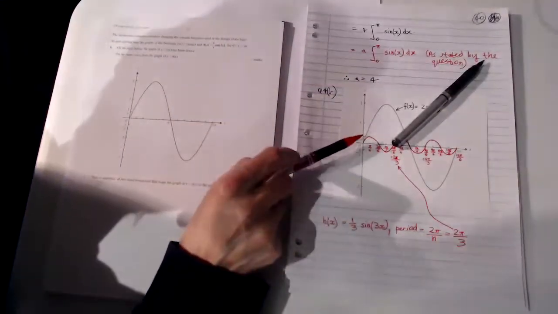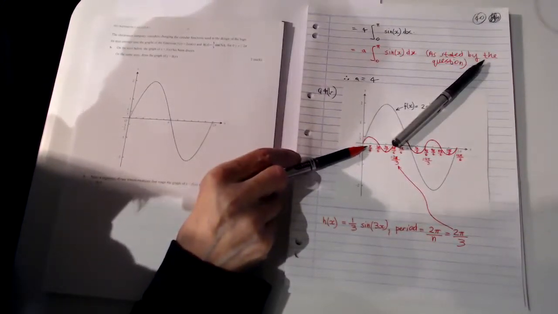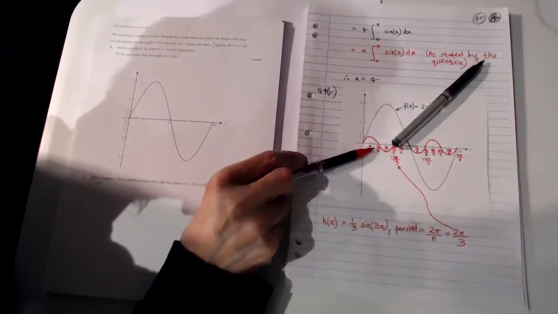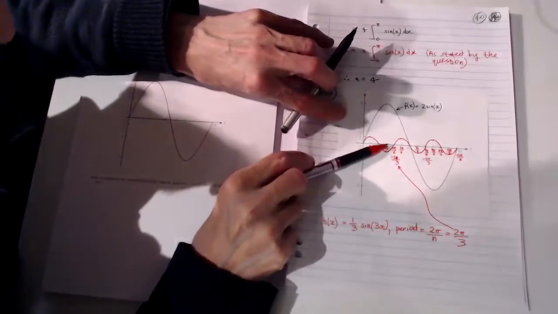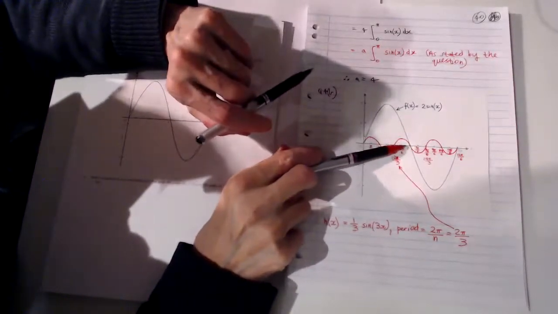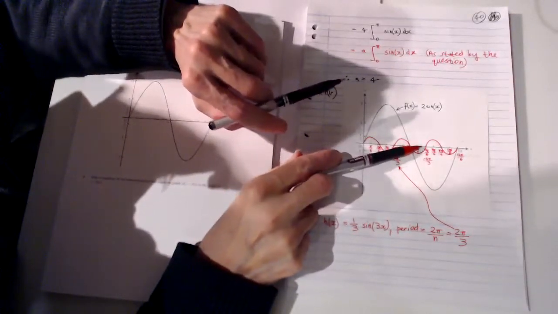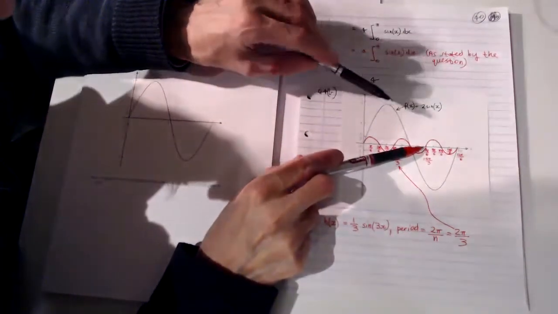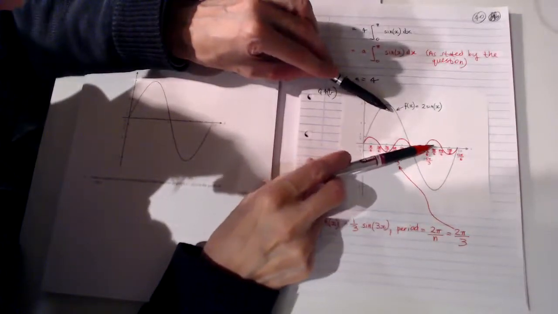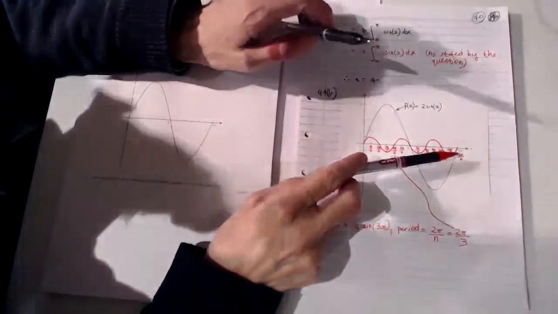Half of 2 pi on 3 is pi on 3, and half of pi on 3 is pi on 6. So that's why we get here pi on 6, 2 pi on 6, 3 pi on 6, and 4 pi on 6. And that's one period. And then to get the next period, we go 5 pi on 6, 6 pi on 6, which is of course pi, 7 pi on 6, and 8 pi on 6. And we get the second period. And then to get the third period, we just continue on 9 pi on 6, 10 pi on 6, 11 pi on 6, and then 12 pi on 6, which is, of course, 2 pi.